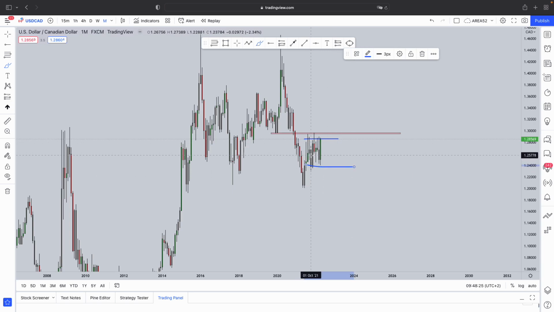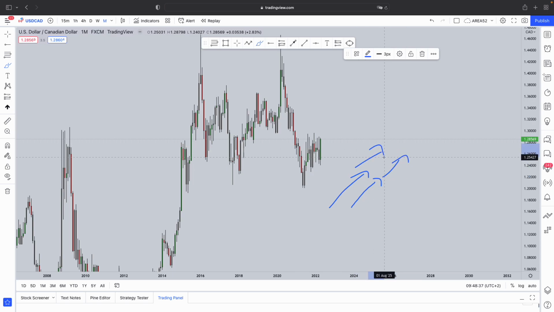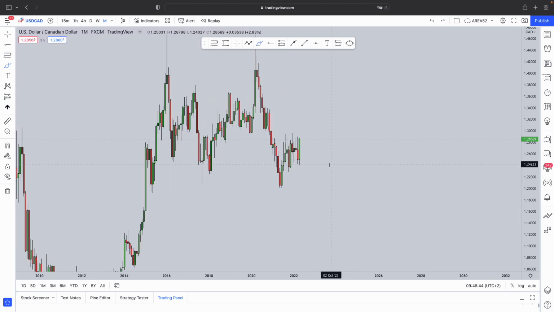Now if you look here, this market entered this consolidation in October and it failed to break out. You know why? Because of the battle between the Usdcad, the USD and the CAD. They both are very good and strong currencies, and when both currencies always produce high numbers in terms of their GDPs, unemployment rate, NFPs, and interest rates, you tend to see a market go into a consolidation.